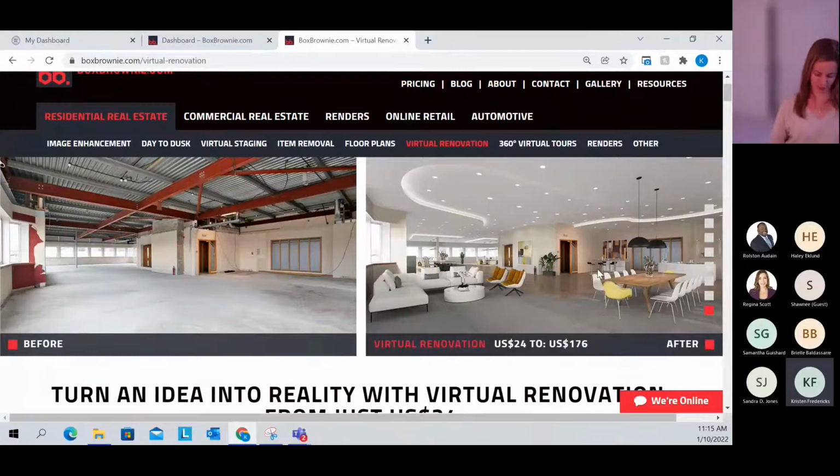So just remember that all of these things are just in your toolbox. Just keep them in the back of your head that these are available for you when you go on a listing presentation to say, I will do this for you. Or maybe you have a client that just wants a little something extra. They might give you some photos. Maybe you just want to provide that little extra service and you need to take out that item, or you want to do a little virtual staging. This is a perfect tool and it's very, very affordable.